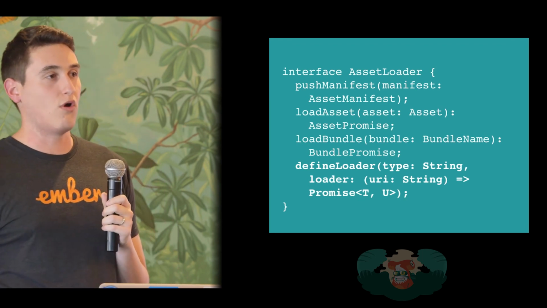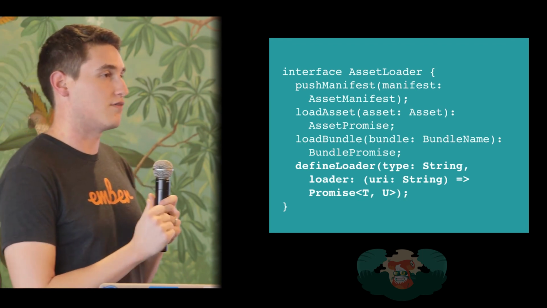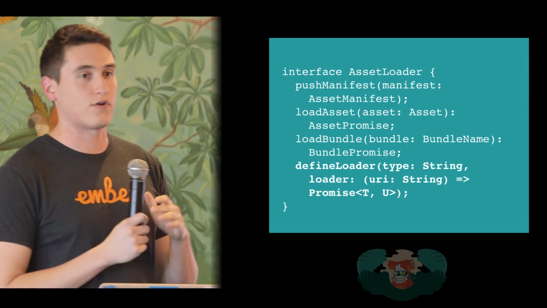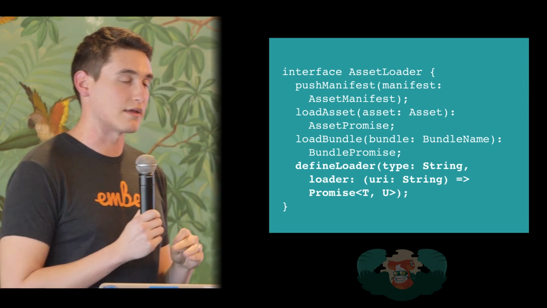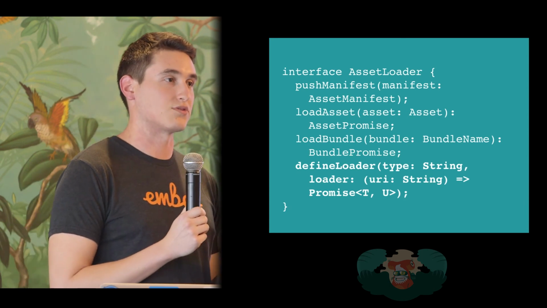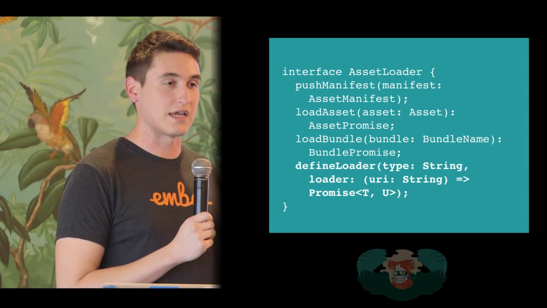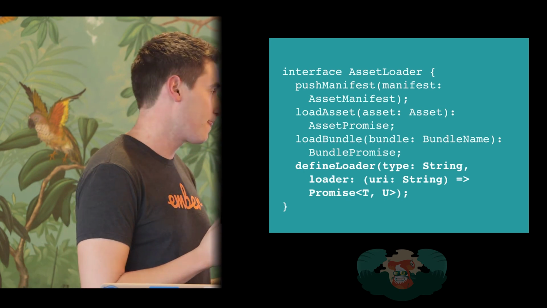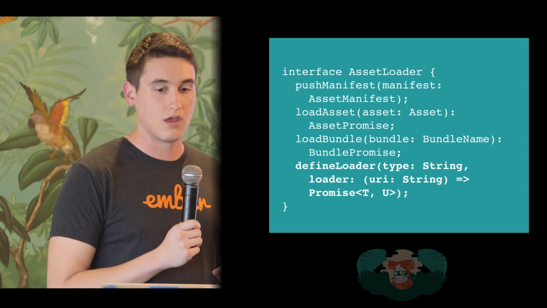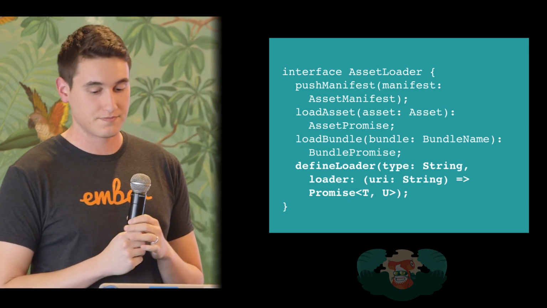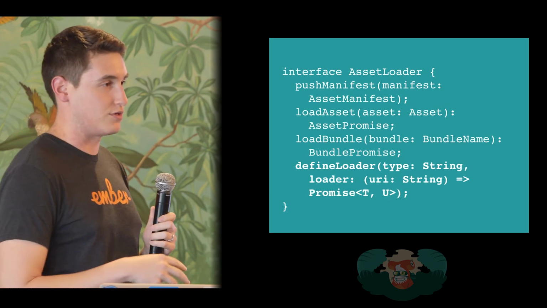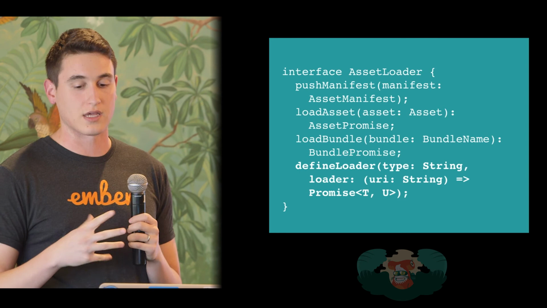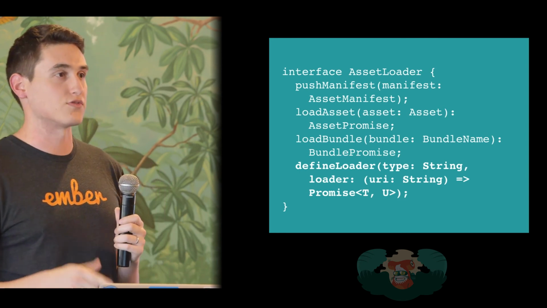You are also able to override types of loaders. So if, for instance, you want to be able to add some custom caching layer or do some weird transforms with the JS or CSS assets that you're loading, you can specify that as well. And you just define your own function. The pluggable interface here we felt was really great because it gives you control over deciding the loading strategy you want to use for assets.